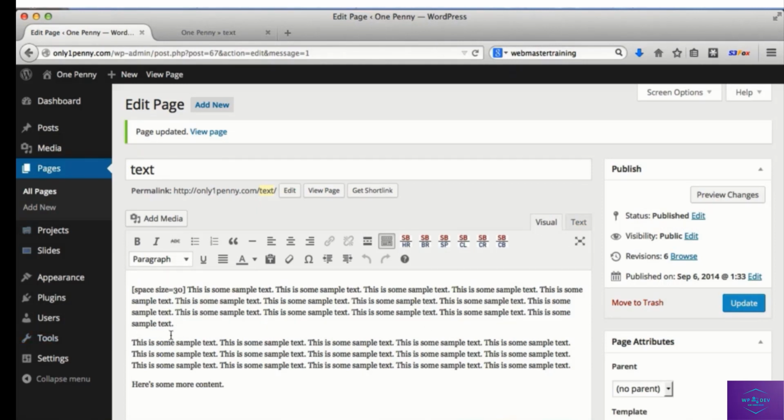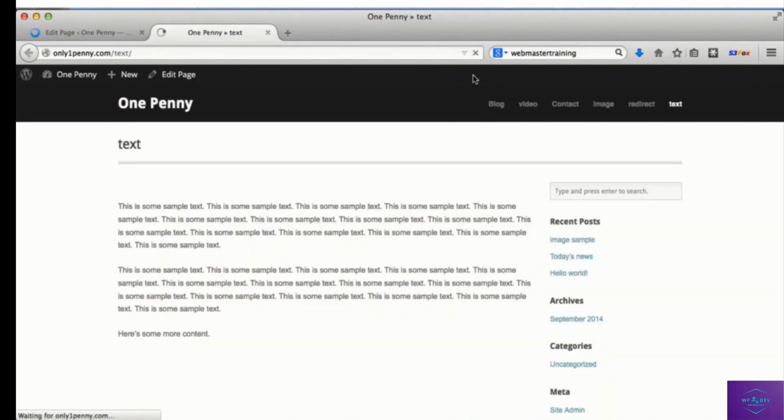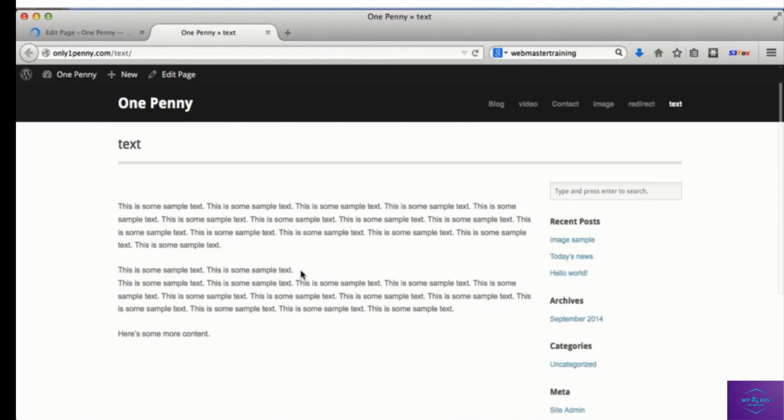Another way to do it with this particular plugin, let's say we wanted a line break right here. We just come over here and we click on line break. As you can see, what appears is this bracket with BR and close brackets. This means we'll put a break there. So now if we hit update, we'll see about halfway through here it gives us a single break.